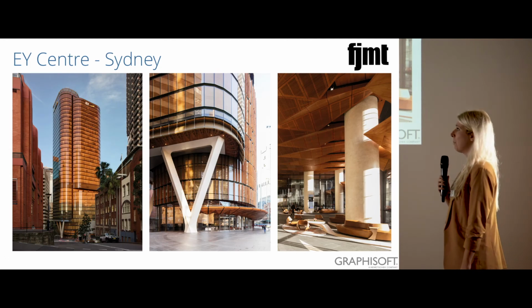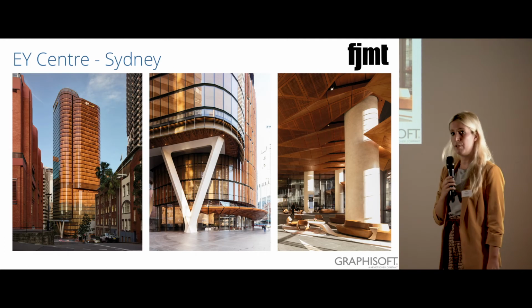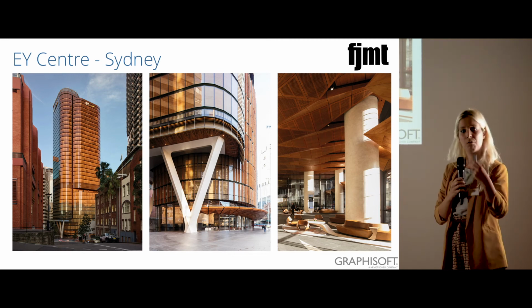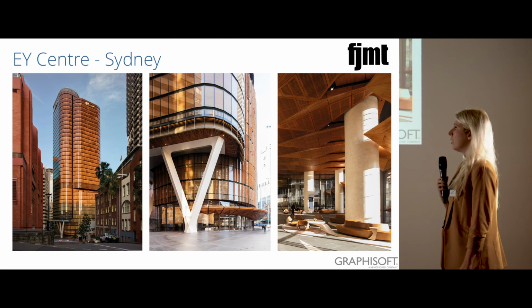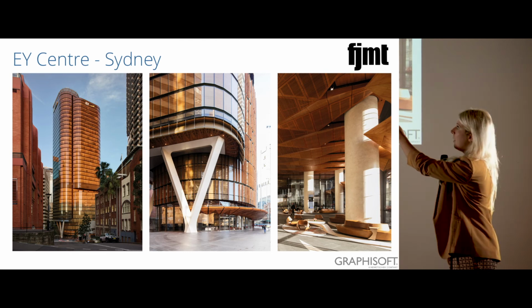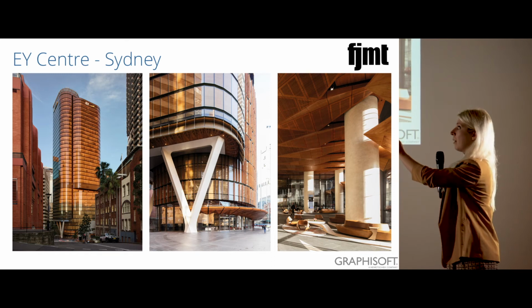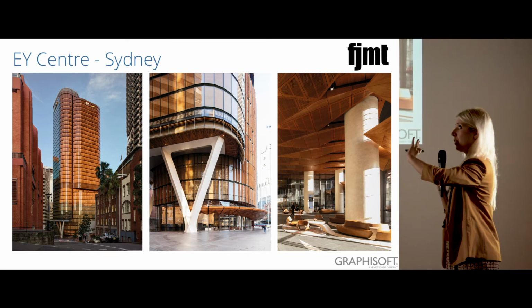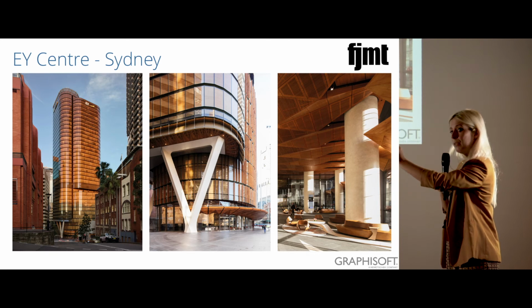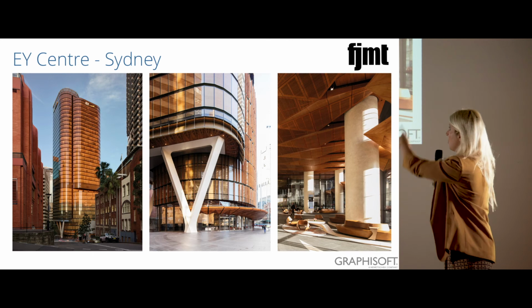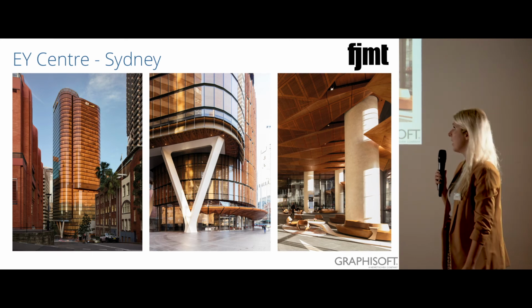Another one is a mixed-use tower. It's a 42-story tower. The first 4 or 5 stories are just retail, and the rest is all residential. But the unique thing about this building is the facade. So it's got some louvers. The whole facade is retractable, so it moves according to the sun movement as well, and the canopy on the ground floor as well, which you can see in the image from the inside.